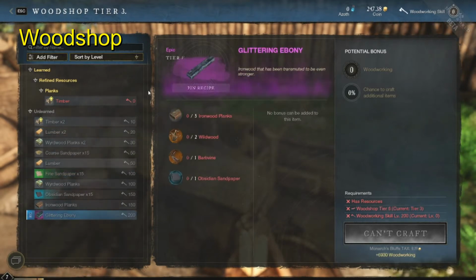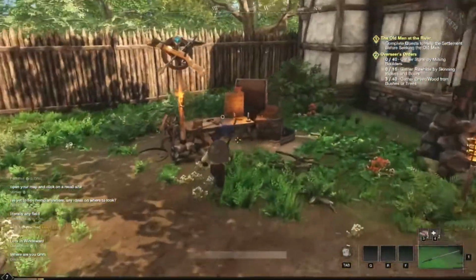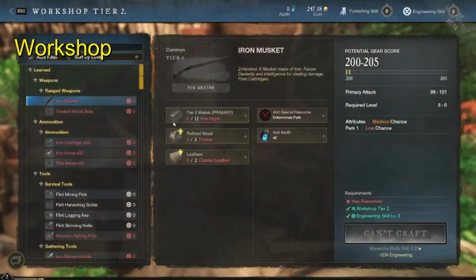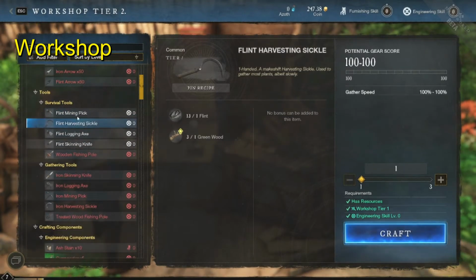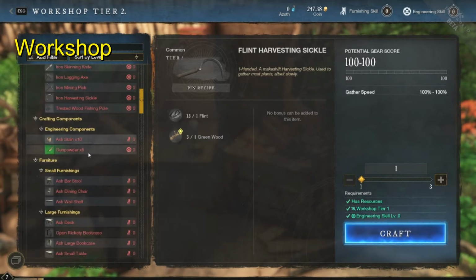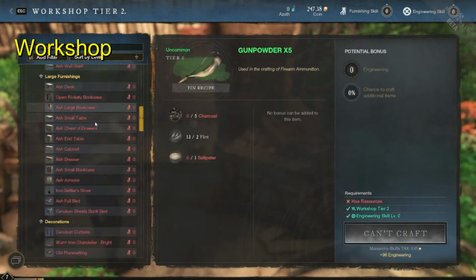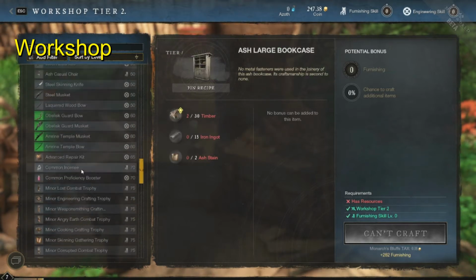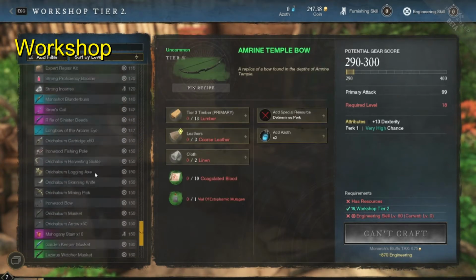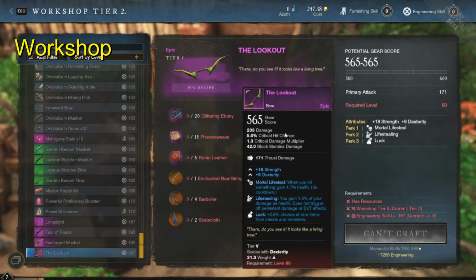I'm sure there's other uses, but for right now, I'm not that far into the game, but that's what it's used for. Look, this is the workshop table. It also makes arrows. I forgot about that. They have the mining pick, the sickle, the arrows, your gathering tools, gunpowder, stuff like that. You can actually buy homes in this game from what I've seen, and it can make furniture, a lot of cool stuff. A bow. I actually saw a purple bow. Really cool stuff.